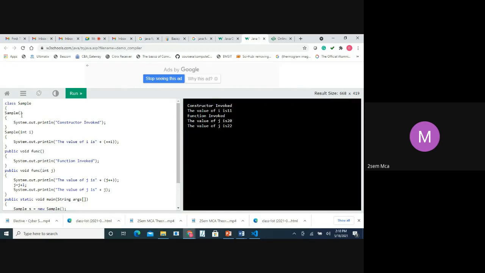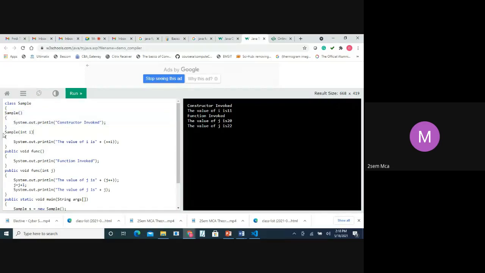It's just a simple constructor where we are displaying a print statement: constructor invoked. System.out.println, what is System? System is a class, out is an object, println is a method. Whatever is there in the println will be displayed. So that's the first constructor in the class Sample, and it has no parameters.